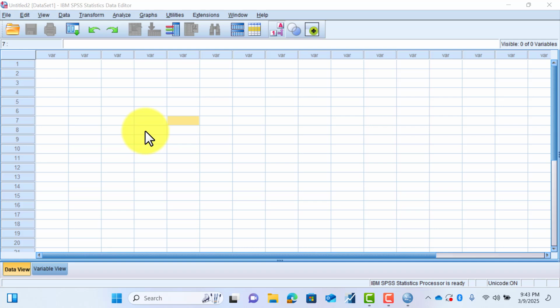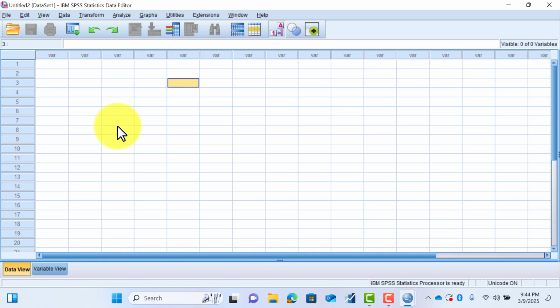The next thing is we talk about reading files into SPSS. We want to quickly talk about how to read files or data into SPSS. Actually, we can enter our data manually, one by one, just entering them here. That is one way. We'll talk about that later. But let's talk about how to read data into SPSS.